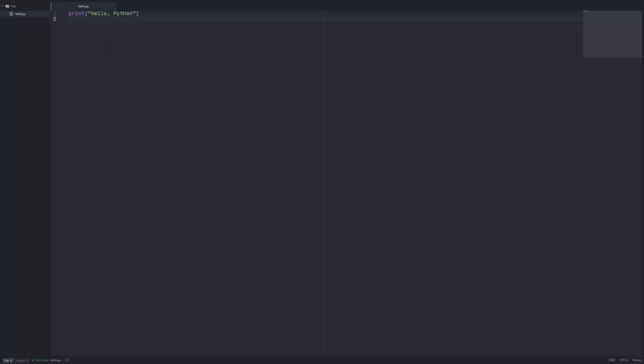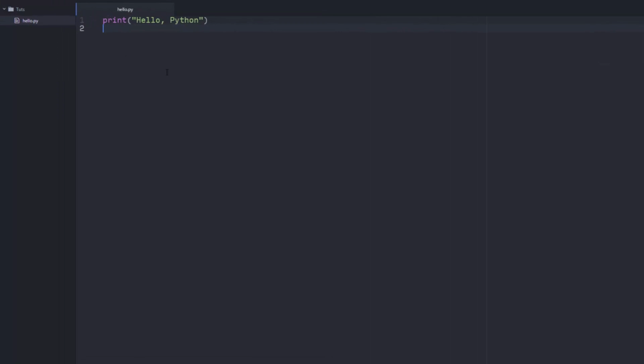All right. So, Python is a very simple language, easy to read, easy to write, and doesn't require very much in the syntax department to make sure that you're doing stuff properly. As you can see here, I have the single command from the previous video. There's no ending statements, no semicolons, etc. Python uses indentation to do most of its block coding. So instead of braces or parentheses or anything along those lines, it just takes indentation.